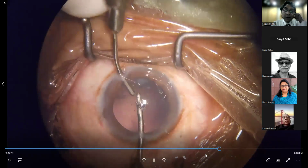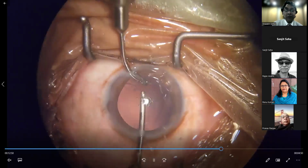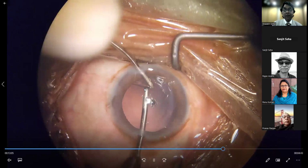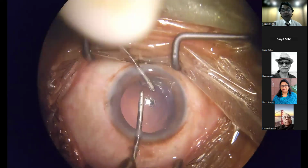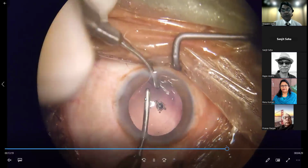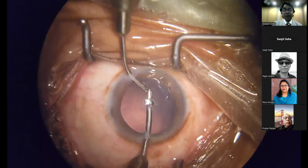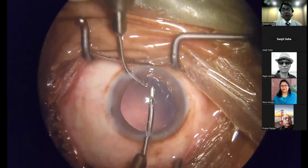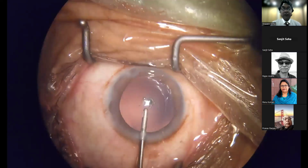So whatever cortical material is left behind can also be removed without having to change your hands. So see where the irrigation is. The irrigation also plays a role, not just in giving fluid inside, but how you place the irrigating cannula also helps in removing the cortex and protecting the posterior capsule. Most often, I'm able to remove most of the fibers. Some fibers remain, doesn't matter.